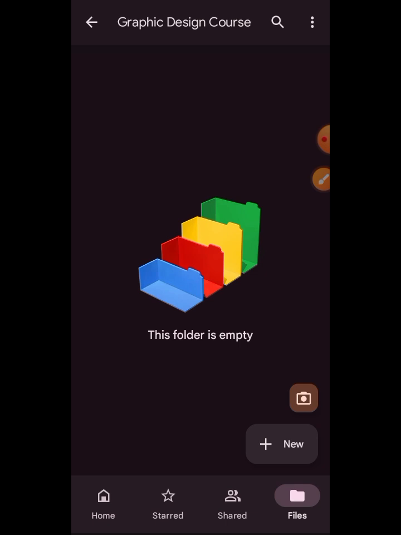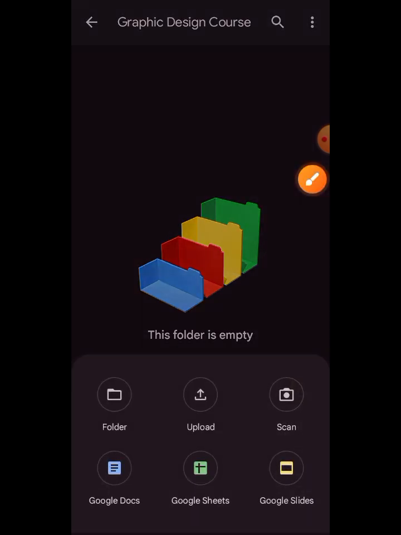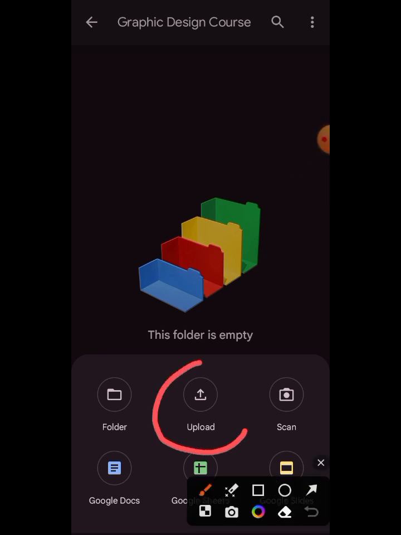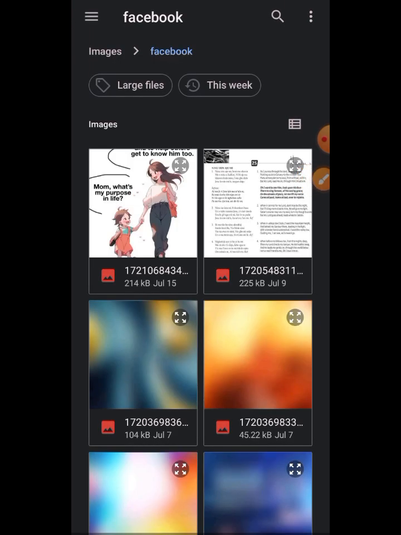To host your course, what you need to do is to tap this particular plus button again, and this time around you select file. You will select upload. Once you click on upload, you go to where each of your courses are, and pick them one by one in the order you want to arrange them. If you don't have sections, you can just pick them. Let's say you just have 5 lessons. Let's say this is the first video, you pick it.